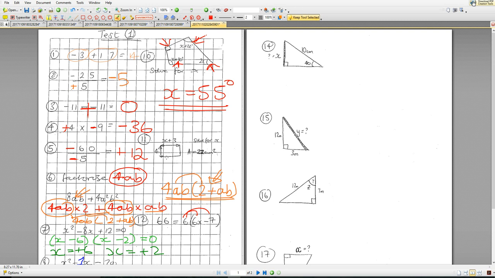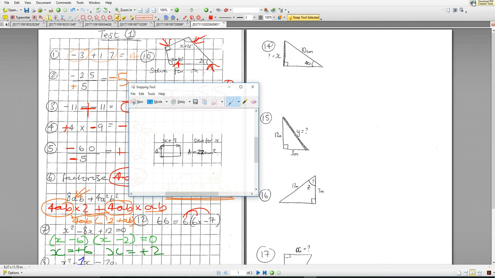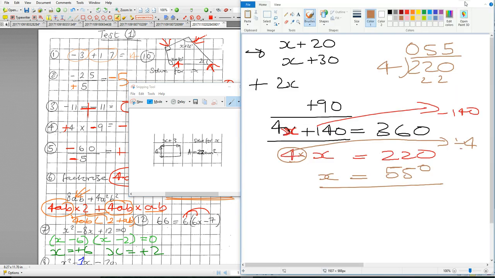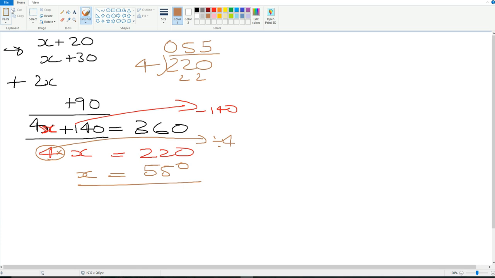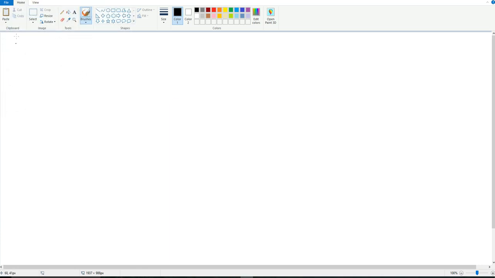Question number 11 is over here. Okay, let's, I want to get hold of it. Okay, give me a second. Okay, so let's grab hold of this question. Okay, let's grab hold of this question. And let's grab hold of this. Let's do this. No. Okay. Here's that question there in the corner. So we got loads of space now to do this question. Okay, lovely, beautiful. Let's get cracking.